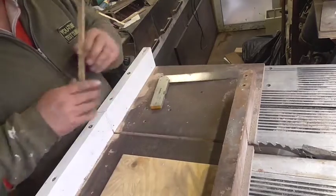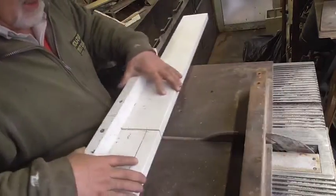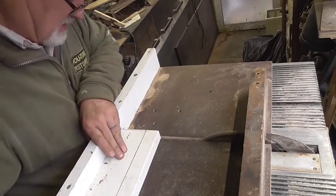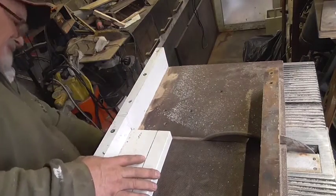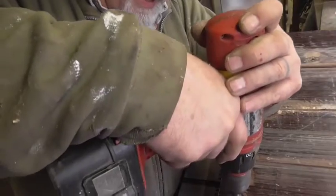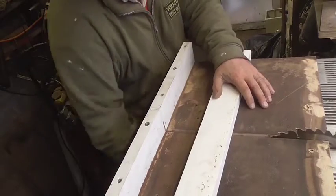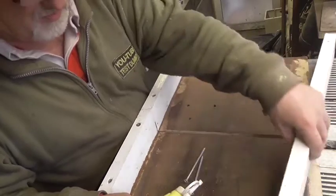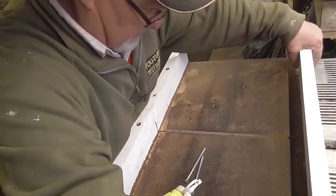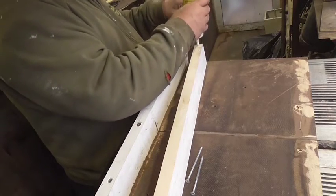What we gotta find? A piece of wood for there. What we're going to do, I'm just going to screw two into there to stop it from spreading and keep it on the dado. And then we'll turn it over and do what we got to do.